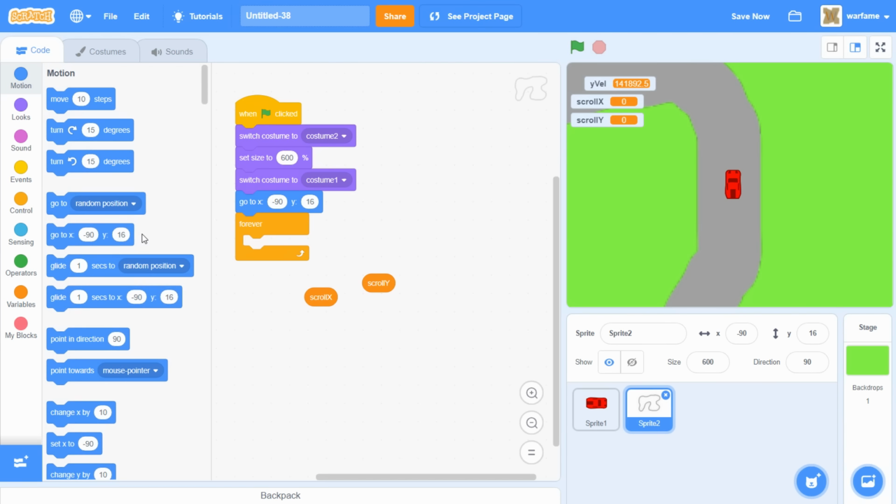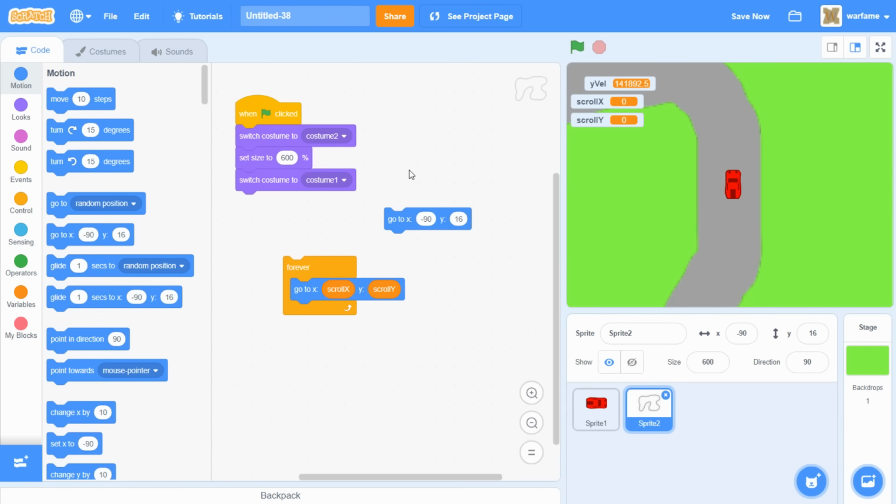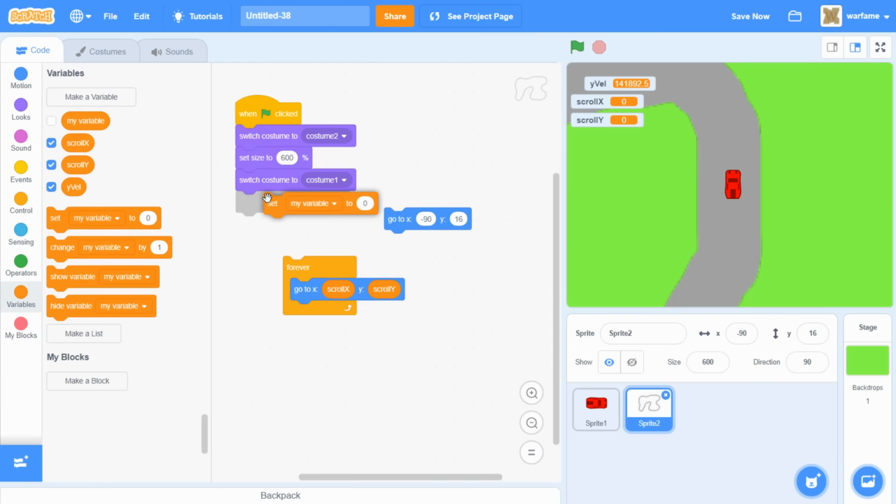I'm going to drag a new go to xy block, and then I'm going to drag scroll x into the x and scroll y into the y. So essentially, these variables replace the position of the track. And since these variables replace the position of the track, instead of making the track go to negative 90 and 16, we want to set scroll x to negative 90, which is the beginning x position of the track, and also set scroll y to 16, which is the beginning y position of the track.